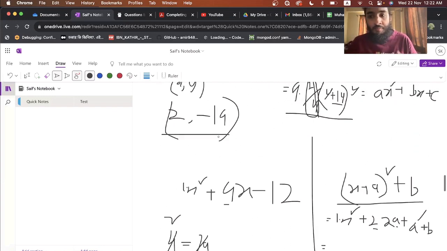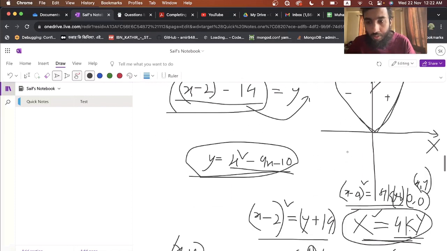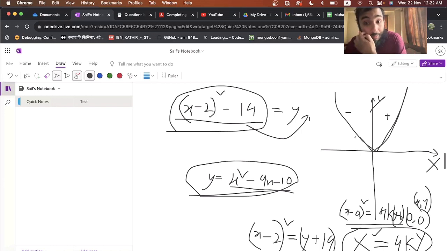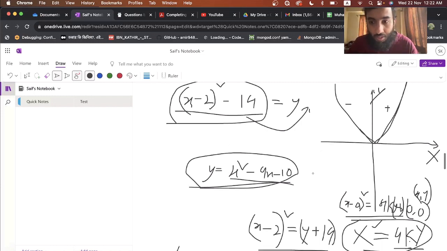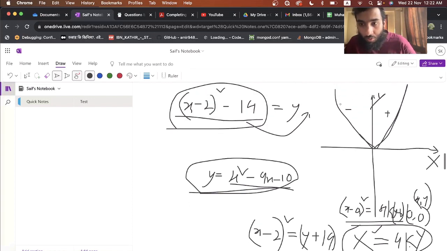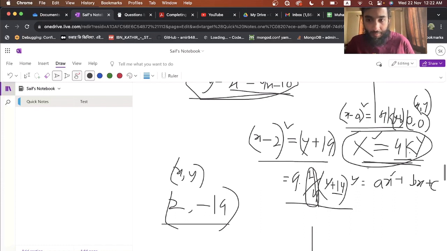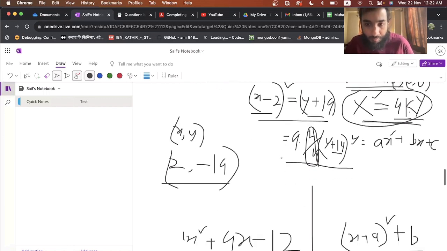So I hope you understand how I went through the procedures. In the first part, I wanted to explain how a parabolic equation, because this was a parabolic equation with the form of x square equals 4 into constant into y, looks graphically. That's why I wanted to show you the graphical representation of how a parabolic equation with the form of x square equals 4ky looks like, and I wanted to compare it with the coordinates by matching the 4ky term of the equation.